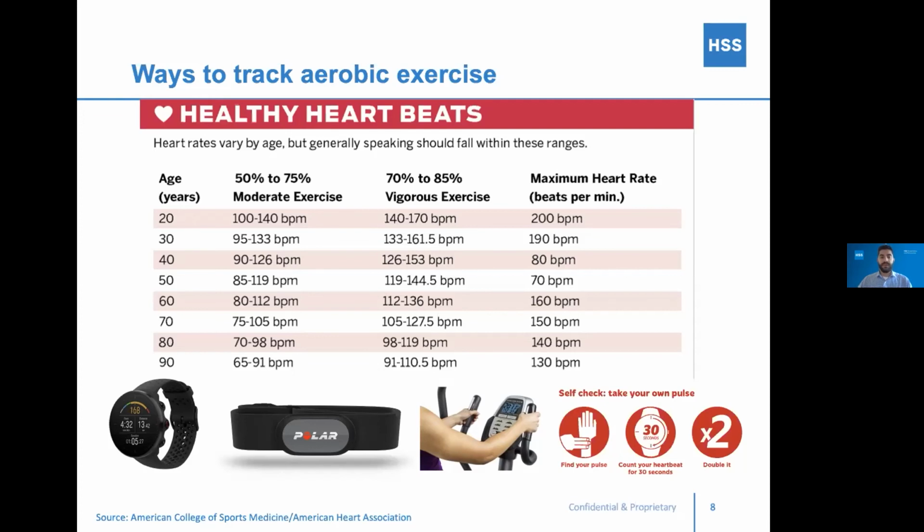So what this would be is you take your index and middle finger, you're going to place it on the pinky side of your wrist, and you're going to feel your pulse. So you need to count. The best way to do this would be counting how many times you're feeling the pulse in your fingers.